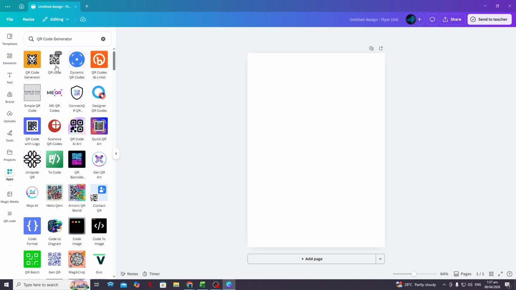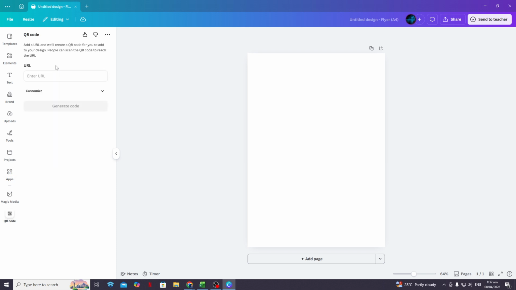Now, you'll notice a simple field where you can paste or type the link you want your QR code to lead to. This could be a website, a landing page, an online store, a YouTube video, or any URL you want people to visit when they scan the code. Carefully paste your link into that field. It's a good idea to double-check the URL to make sure there are no typos, because the QR code will send users exactly to what you enter here.